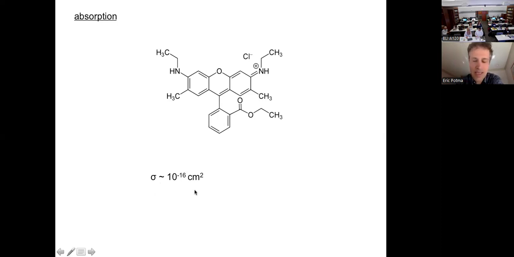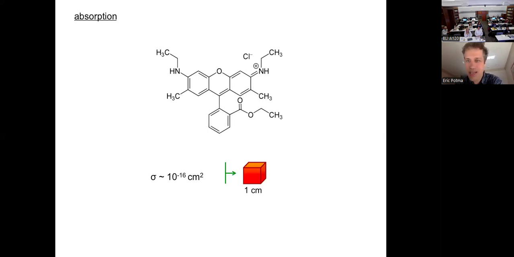Now, what does that mean? That means that, first of all, it's a very small number. And the area means that the molecule looks to be of a certain size to the incoming photon. And the smaller this molecule is, the less the photon can interact with this molecule. So this number here, which is tiny, indicates that the interaction perhaps may not be that strong.